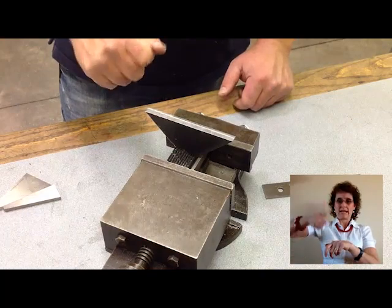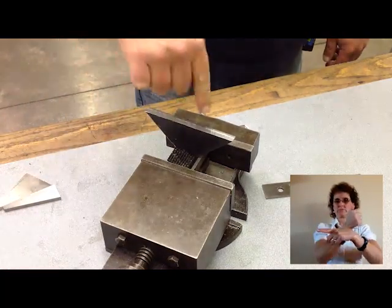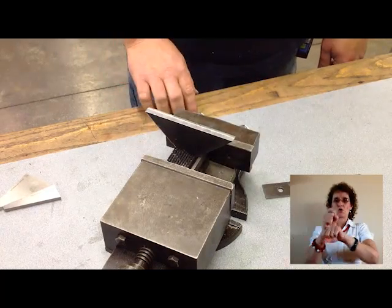Tap, tap, tighten — same thing as you did in 101. And there's your setup so you can come across with your mill and get your first step, just try and get a 90 degree angle here, a flat surface to work from, and then find your 45s as well.